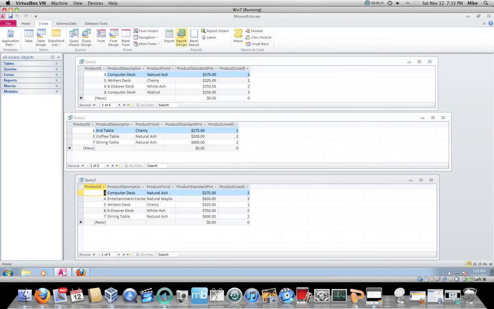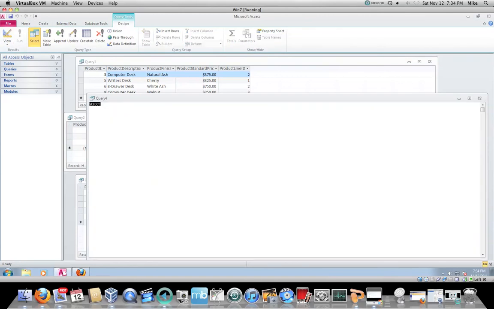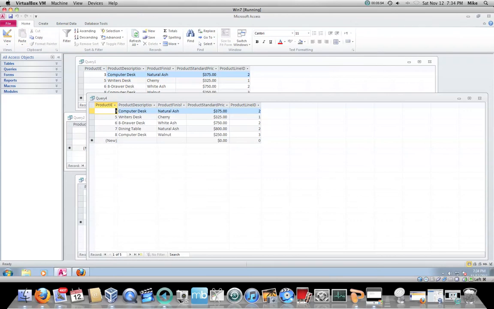So I'm going to create a new query. I'm going to close that, go back into SQL, and copy and paste that back in. I'm going to be as lazy and as quick as I can with this. So this is OR. It's a table, and product standard price is greater than 300. Now when I run this, I get all of them that are desks. The only other one that I get is the table. Okay, so that's the logic.